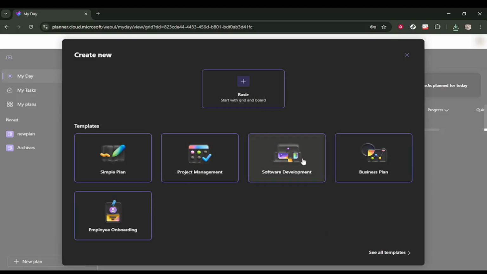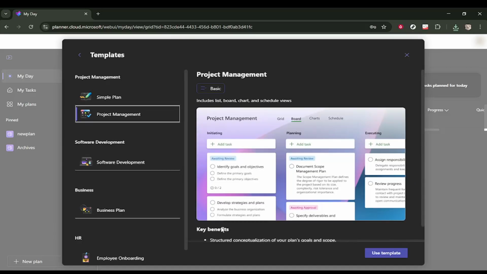Now click on the highlighted template option that appears in the plan creation area. The highlight indicates the template that is currently being featured or selected. Using a template is a practical way to save time, because it can pre-fill a plan structure that you can adjust afterward rather than starting from a completely blank plan.